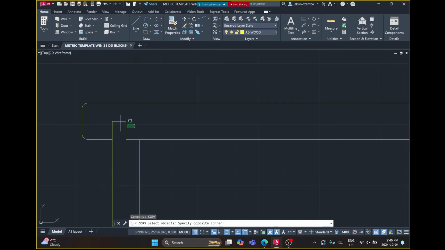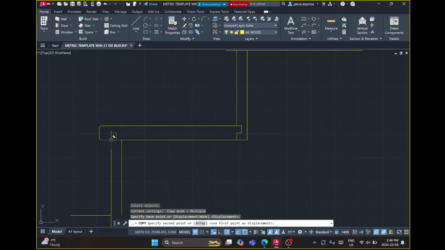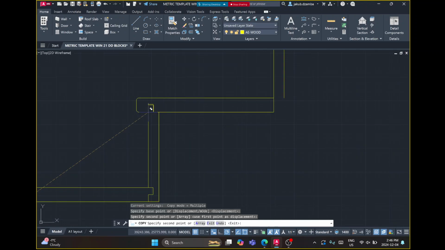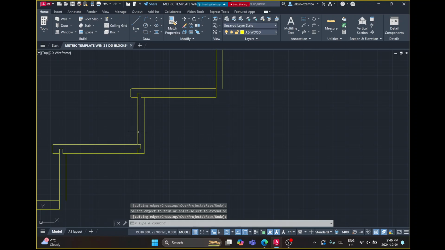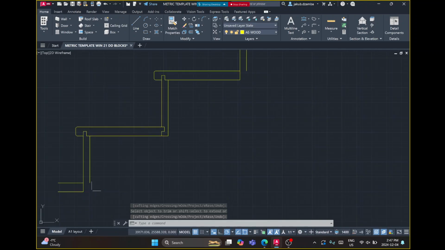Now I can just copy that solution to the rest of the stairs. The tread is 30.